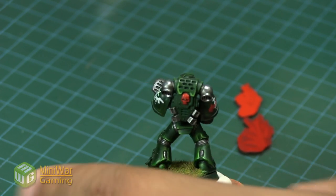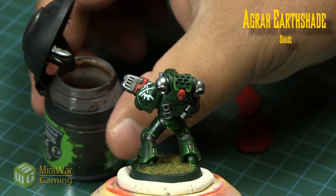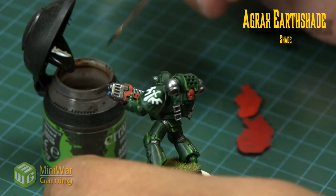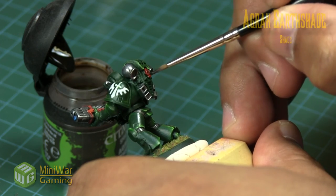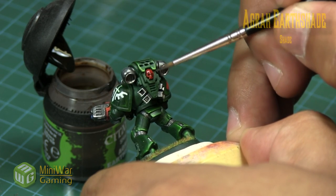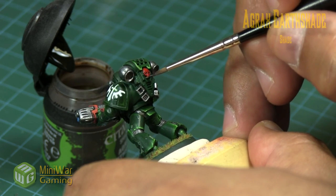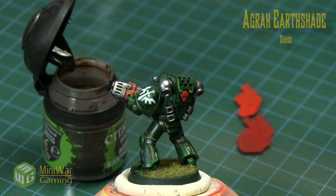And it's as simple as that — get a nice bright red skull. Now to throw in a little bit of shade and take the brightness down a bit if need be, we're going to use some Agrax Earth Shade. Not too much of course, still using our detail brush. We're basically following the edge of the skull where it meets the backpack, and then putting a little bit into the eye and nose sockets and around the teeth. We don't need to shade it really that much — we don't want to obscure our nice bright highlights or destroy any of our transitions.